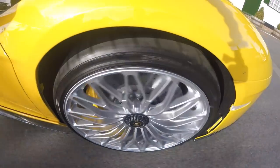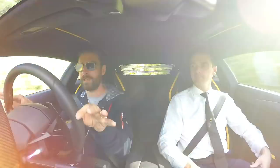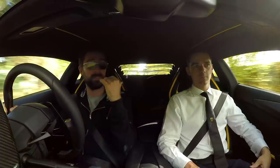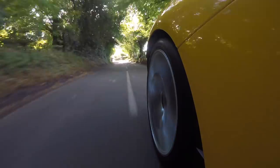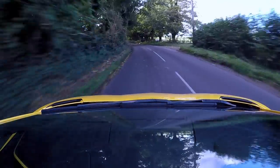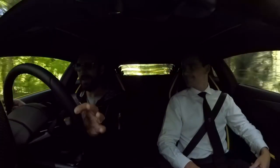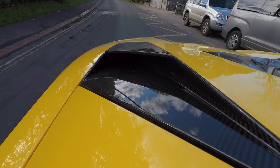Compliant and soft. The biggest addition by far though, which is making this car feel a lot smaller and more agile than it is, is the addition of the rear wheel steer. Yeah. I didn't imagine that it would have as much of an impact as it actually has done on this car. It feels a much more dynamic drive, and for some reason it's making the car feel smaller. Now I know that's ridiculous because same footprint, but the way this thing turns, for want of a better word, the whole thing feels more together.